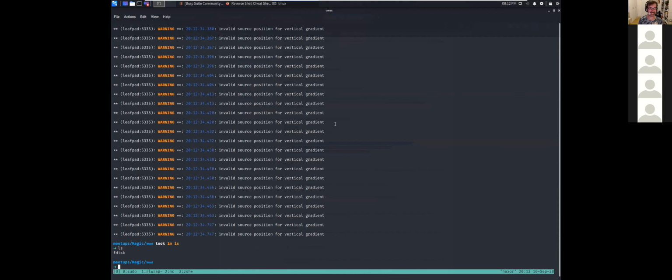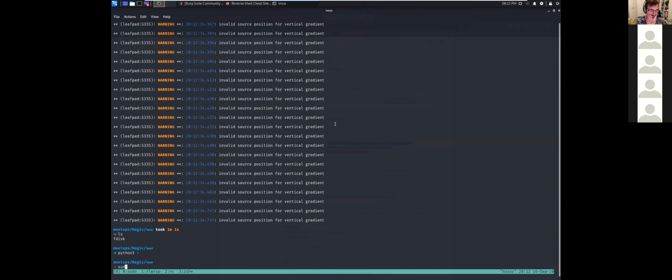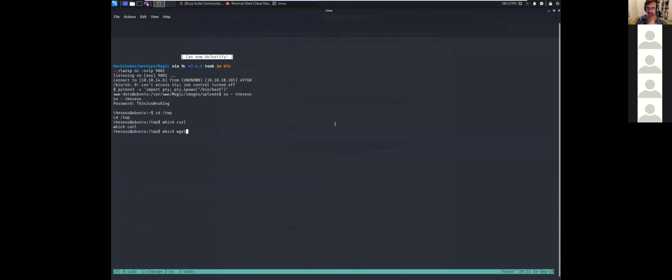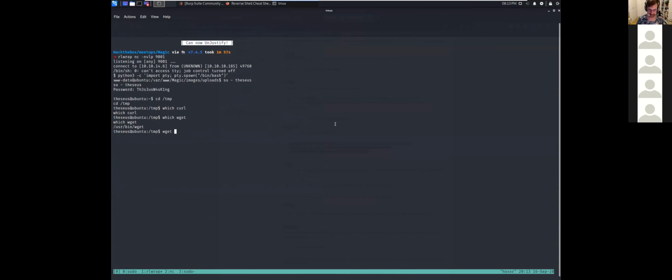So now we need to have some way to bring this to the other machine. So Python. Python has this thing as a module where you can host an HTTP server. I just like hosting on HTTP because HTTP normally gets hosted on port 80. But using this, you can transport files to a different machine. So let's see, do we have curl? No. Do we have wget? Yes, we do have wget.